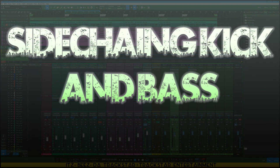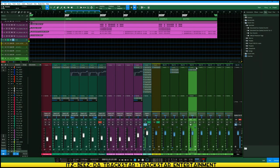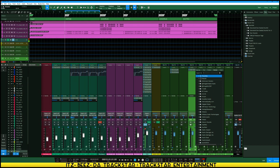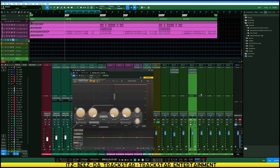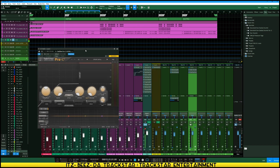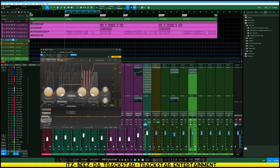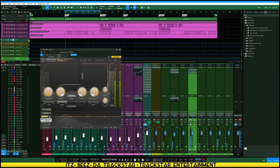But of course, we're not going to have it as loud as that, because we don't sidechain it to the bass. So to do that, let's bring in the Pro C from FabFilter. And now as the mono version, we'll just use the regular Pro C 2016. Let's engage sidechain, then come to send sidechain, and look for the bass Pro C. Right, so now we're going to play. Now the kick doesn't fight with the bass as much. Let's switch this to about 12 instead of 20.